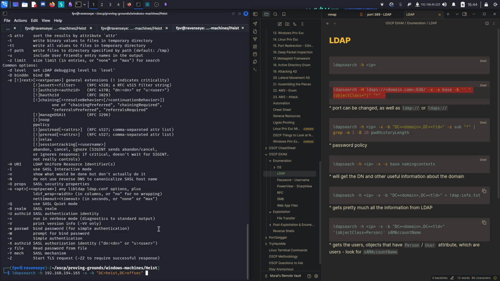Okay, we didn't get anything. Do we need to classify the object as well?